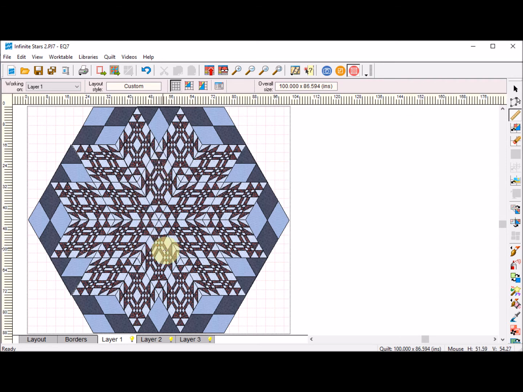So if I count, you can see that I have the equivalent of 2 full blocks and 2 half blocks, so 3 blocks going down. Now, when I look at this block and I can see the 5 by 5 and there's like a 9 patch in the center, I think 15 inches would be a good size for that. So I'm going to go ahead and change the layout so that it is 30 inches.